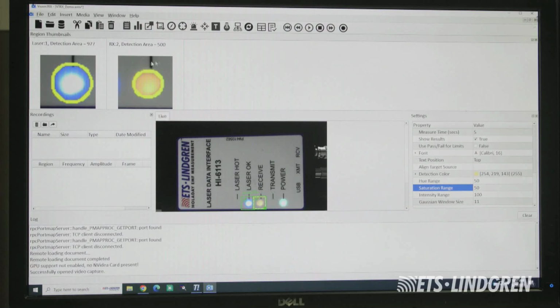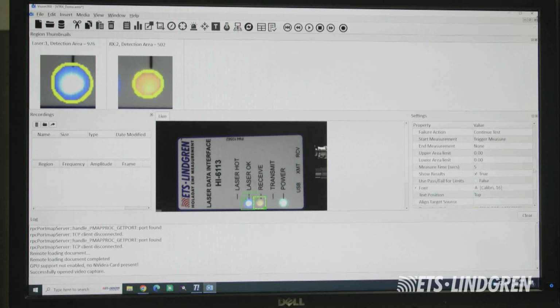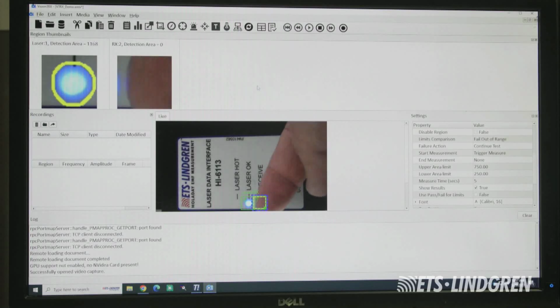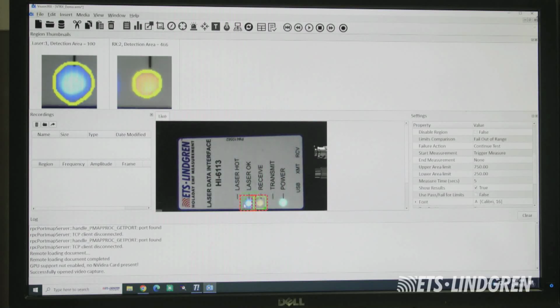So now we actually have a value that's floating around 500. It's staying pretty consistent. So we can set an upper and lower limit for measurement and say, okay, we're going to set the limits at 750 and 250, so that if it goes outside of those limits, it will latch a failure. And I can show you that manually. Now that I'm measuring, I can actually interrupt the light, and you can see these zones turn red where I had interfered with their value. And you can manually reset that.